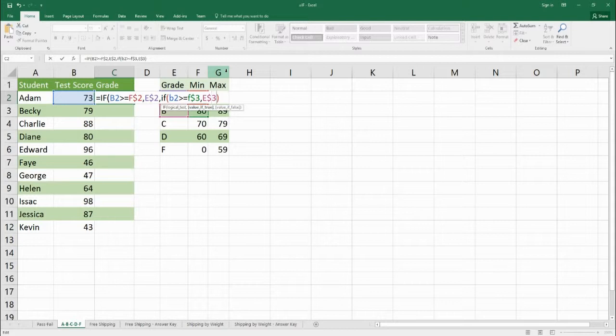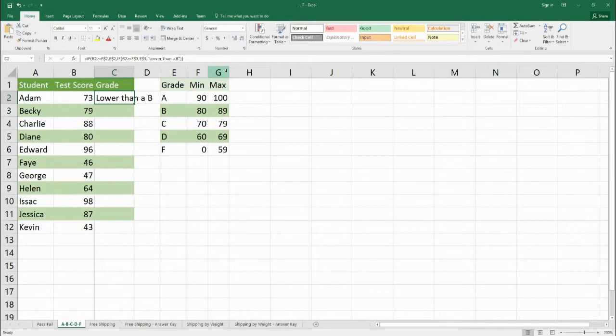So it's only going to display the B if it's greater than 80. If it's not true, if it's false, right now let's just say lower than a B. This is what the text is going to say. So now we need to close it down with our last parenthesis, and let's see what happens.